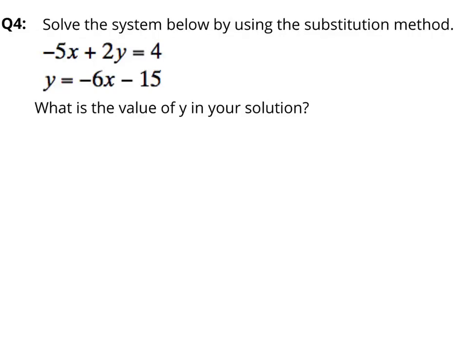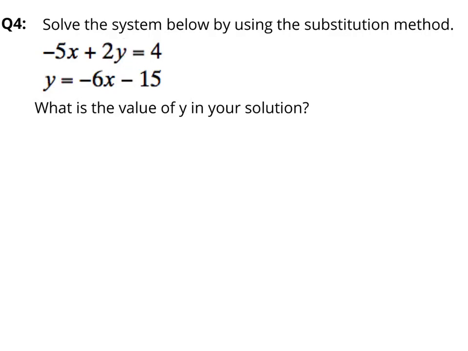Okay, ladies and gentlemen, so here we have a system of equations. Here are two equations, right? We know that if I graph this equation, I'm going to get a straight line because I see an x and a y. If I graph this equation, I'm going to get a straight line. I see an x and I see a y. And the whole point of this, no pun intended, is that when we graph these two lines, there's going to be a point of intersection, right?